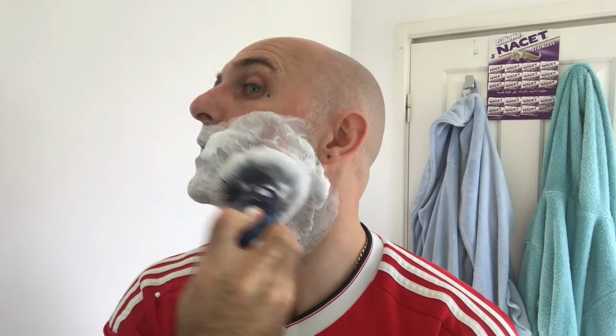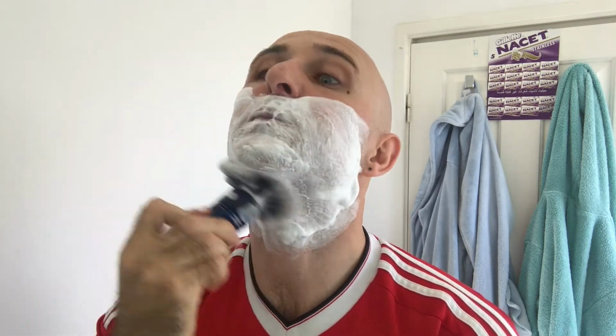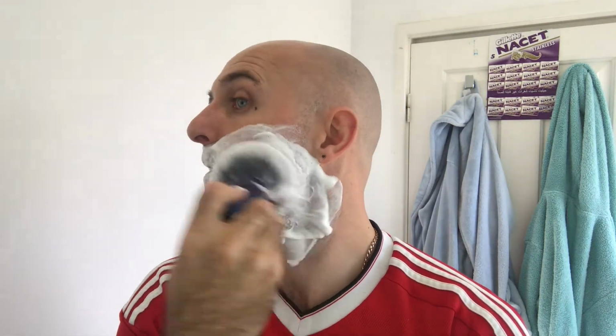So all I'm going to do now is just dip the tips of the brush. I'm using the Wolf Whiskers today with a 24mm tuxedo knot bulb. Dip the tips. And here we go. You probably noticed with my lather technique, I tend to do more straight backwards and forwards. I don't swirl the brush. I do every now and then as I'm going around, but it's generally a to and fro movement that I do. I find it works better.